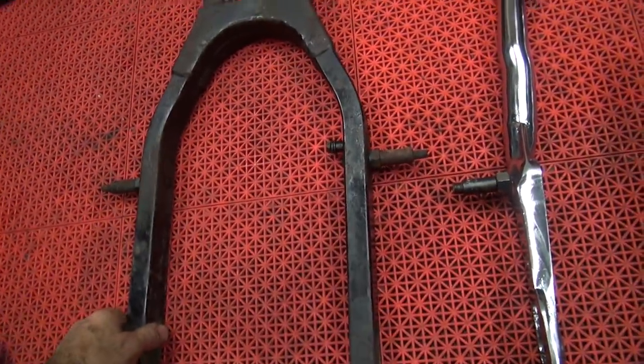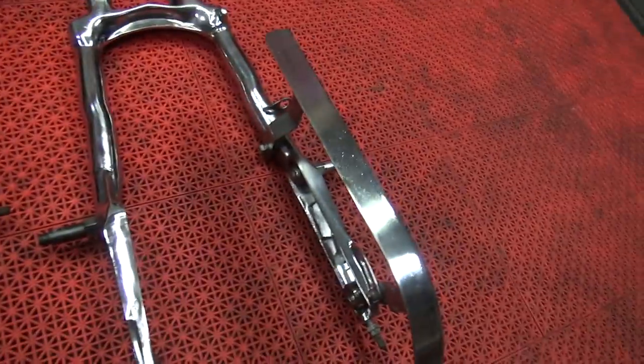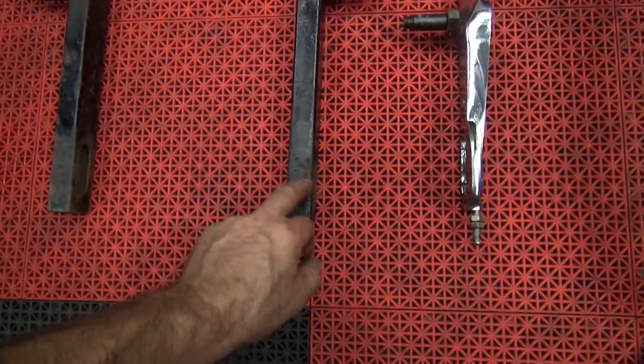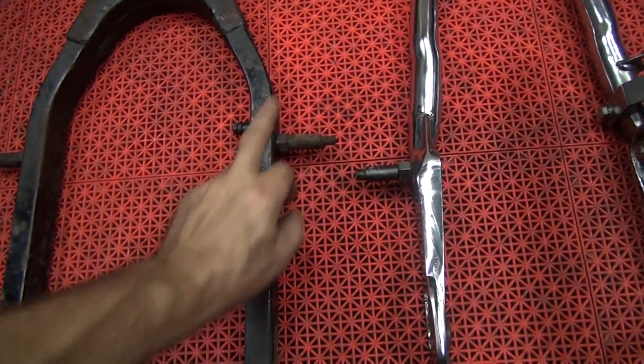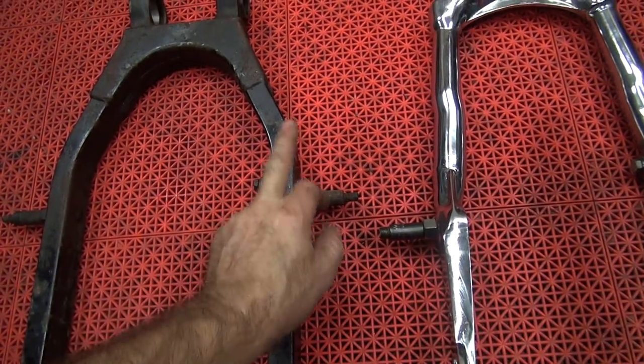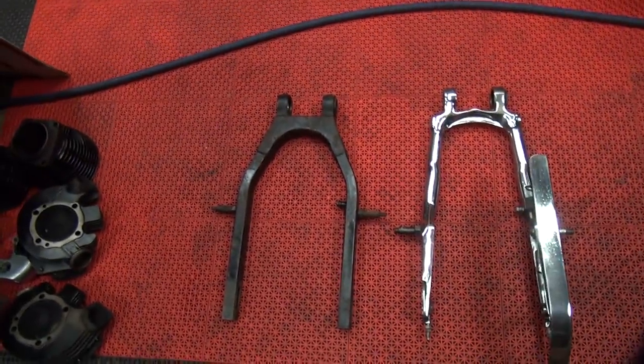I'm upside down too. So here's your chain guard mount. See, it's in the same spot, so the chain guard flips on. Except there's no bracket back here for it because it got cut off. Alright, so I thought this was going to be pretty good, but it looks like it's not going to help us a lot. But it's something to work from.